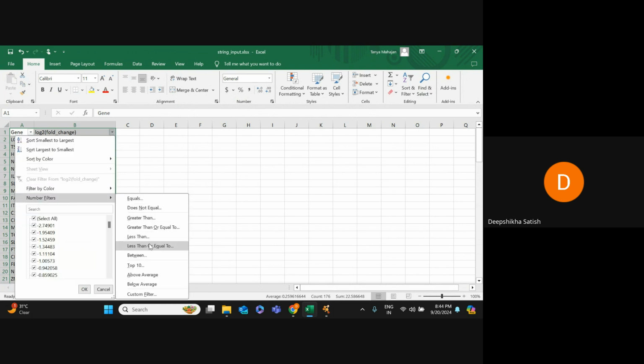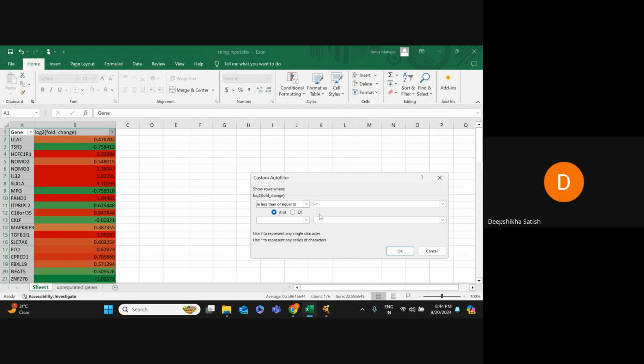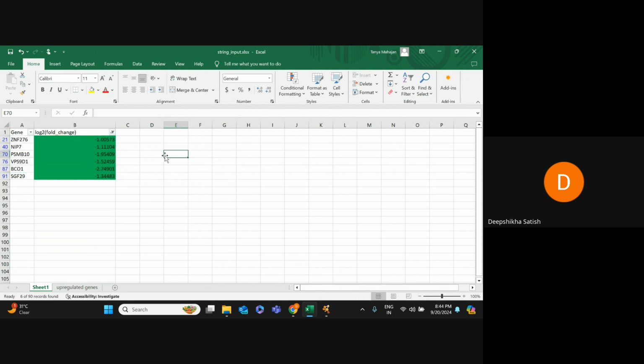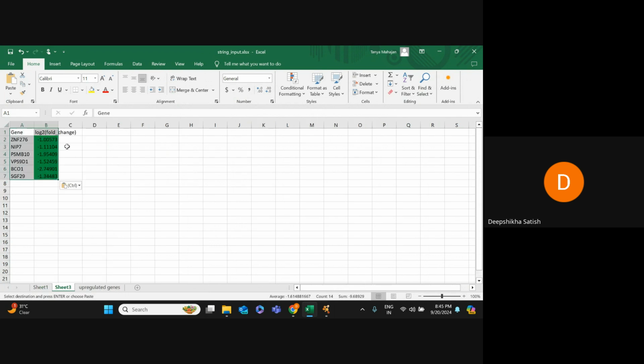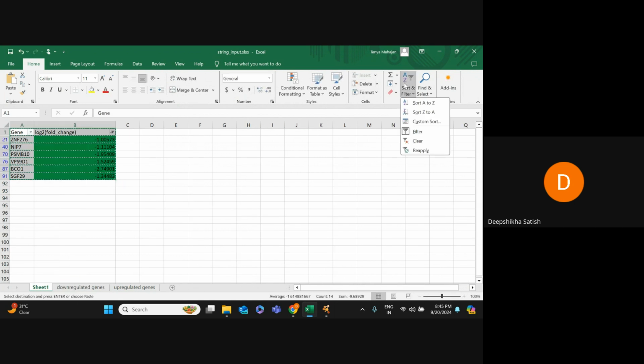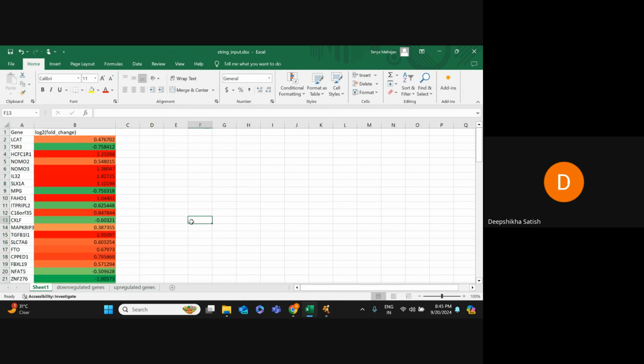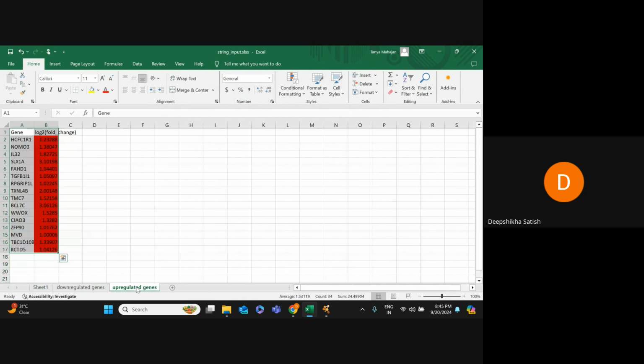It should be less than or equal to -1. So now these are my upregulated genes.